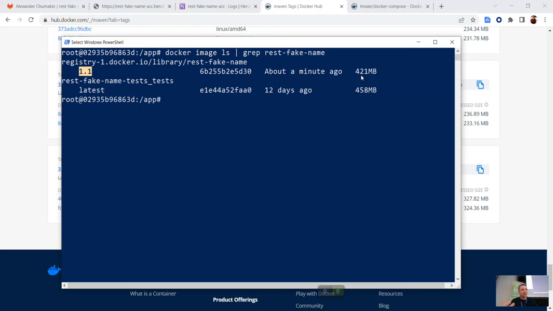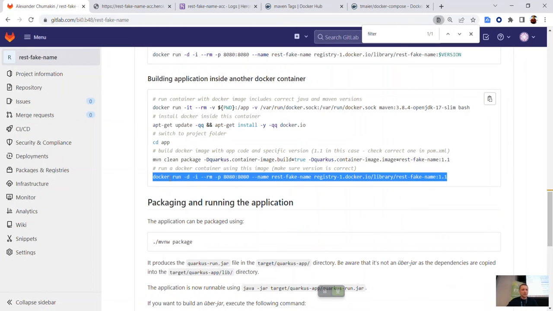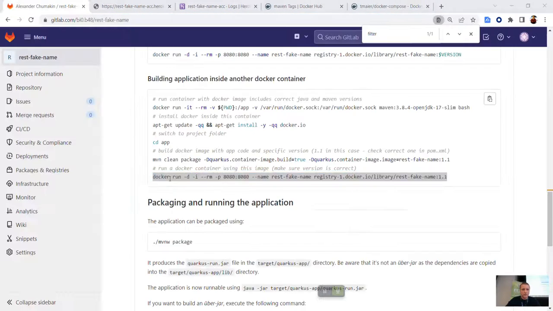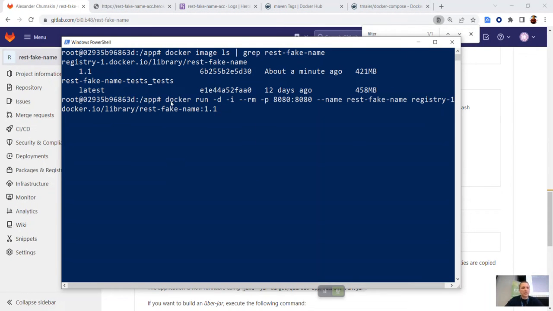Okay, so we have this image, and based on this image, we now can run the container. You can run the Docker container from any terminal, or because I'm bound in Docker inside Docker, I can run it right from here. So you copy the last command with docker run. Let's see what it actually does. No, didn't copy. So again, it starts with docker run. -d means I don't need to run console right now. I just let this container run. It will be running in detached mode.